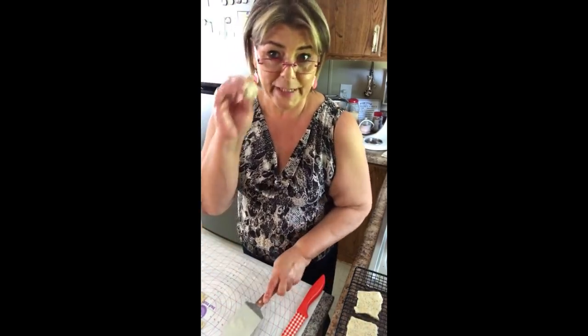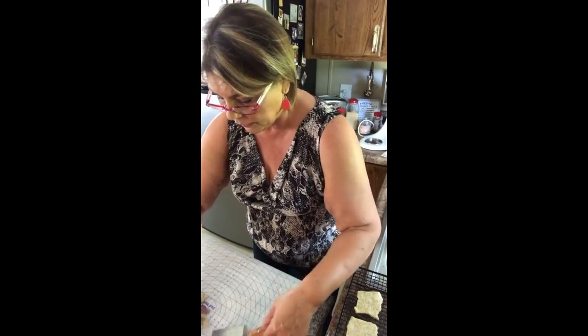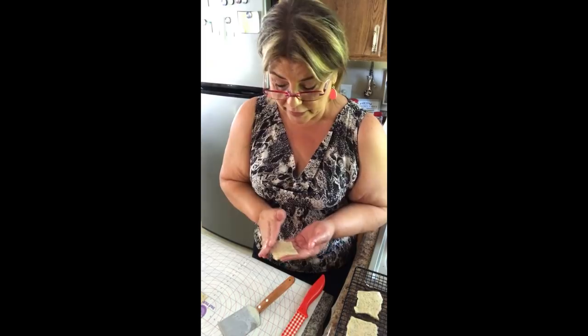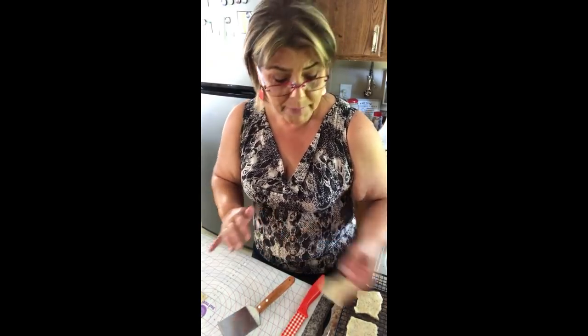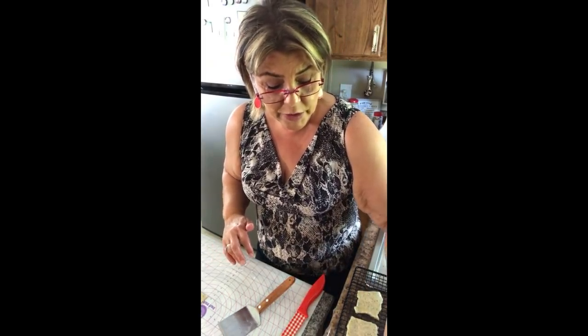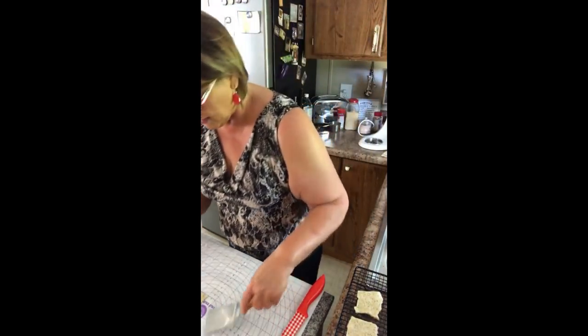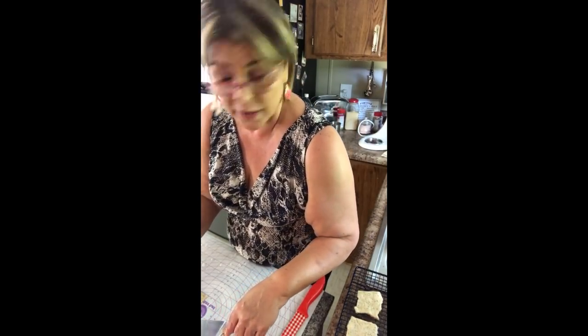Oh, this one just fell apart on me. So anyways, yeah, they're very good, very good. I wanted to somehow make them peanut butter flavored. I wonder if I could take them and add some of that PB Fit powder. I've got some of that. I wonder if I could make them taste like peanut butter puffs. Something to think about.